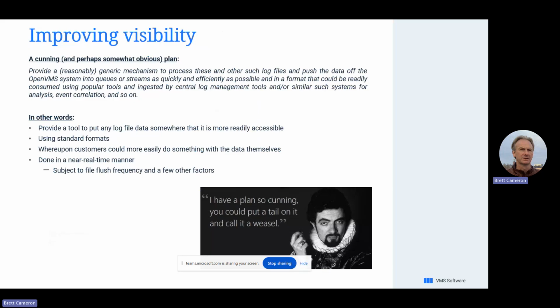So what we will do is develop some tool that in near real time can gurgle through these log files or whatever, and convert records if necessary into, say, JSON documents or JSON records, whatever you want to call them, and push them into some sort of message queue. When the data's sitting there in the message queue, the customer can then write their own tools. They can do it in Python, whatever. Quite often these products like Splunk and Dynatrace have consumers that can consume from message queues anyway. We get the data off of OpenVMS and put it somewhere where it's easy for the customer to do anything they darn well want with it.